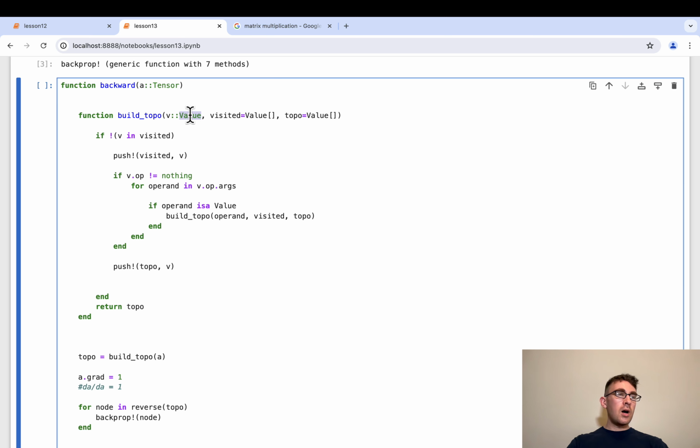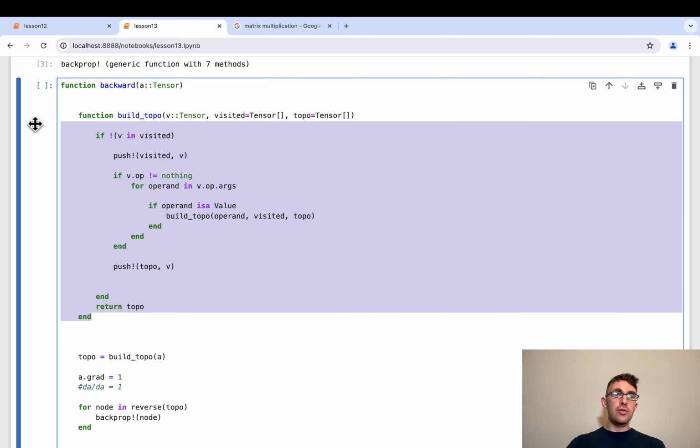This is going to be, again, basically doing the same thing, except everything is going to be of the tensor type. I'm not going to explain this again. If this looks confusing to you guys, please go back and watch the video where we explain this for values. Now it's basically the same concept, but doing everything again for our tensor type.